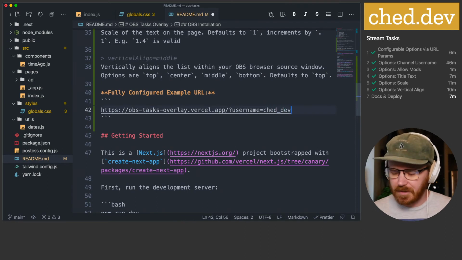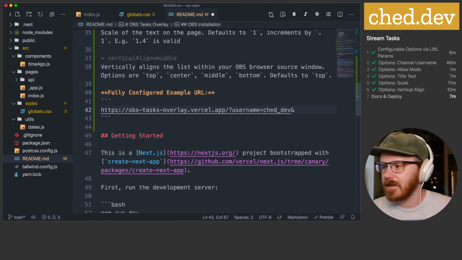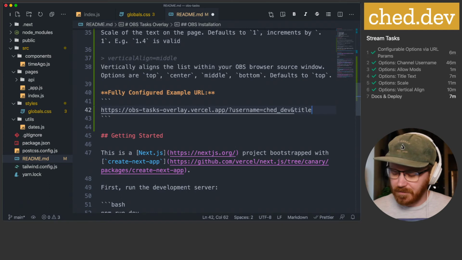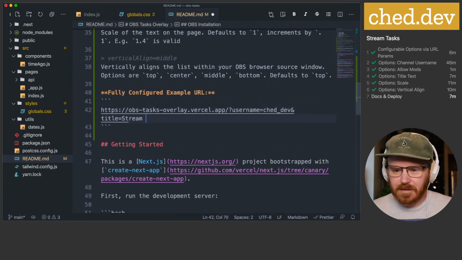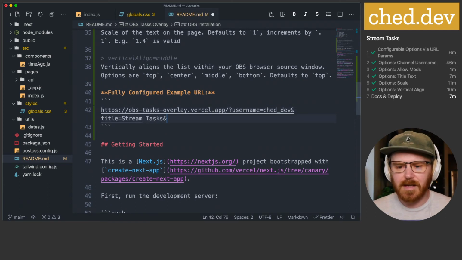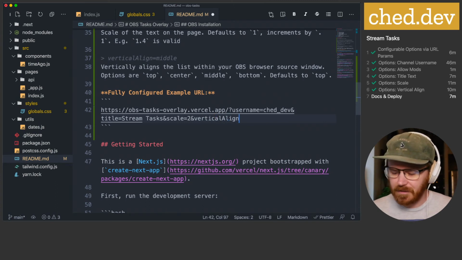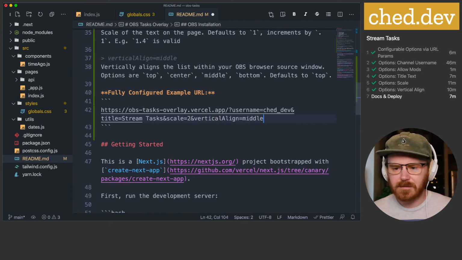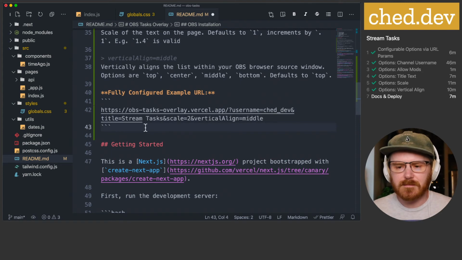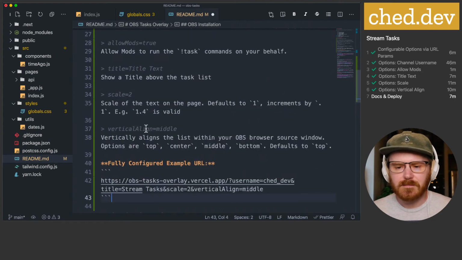Username, Chad Dev, title equals stream tasks, and scale equals 2, and vertical align equals middle. Okay.